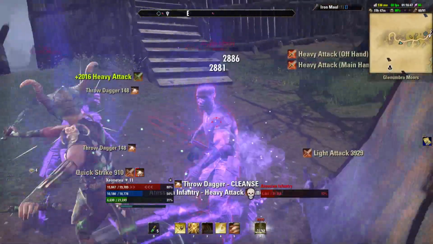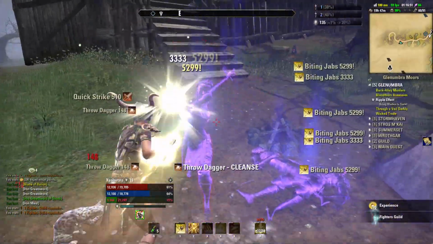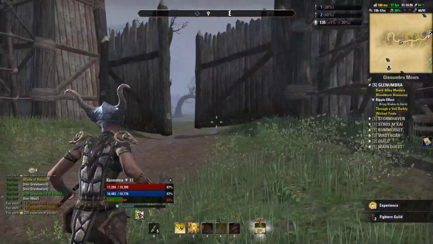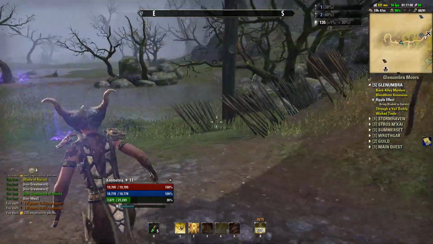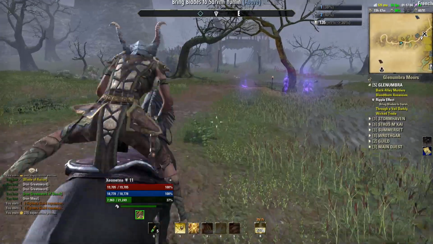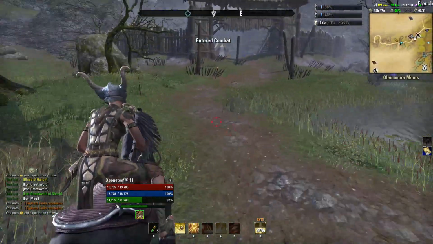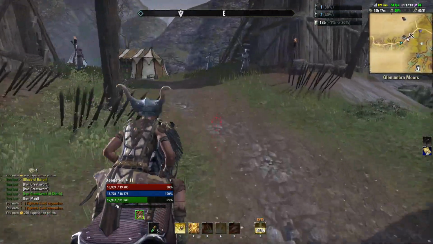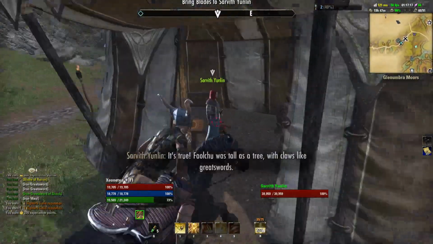Gotta do a little heavy attack to get my stamina back. There we go. Jeez, that guy actually freaked me out. So we have to hurry back here. Let's get on our pony. You can get some good XP just by turning in missions versus the combat itself. I mean, there's so many missions. It's true.